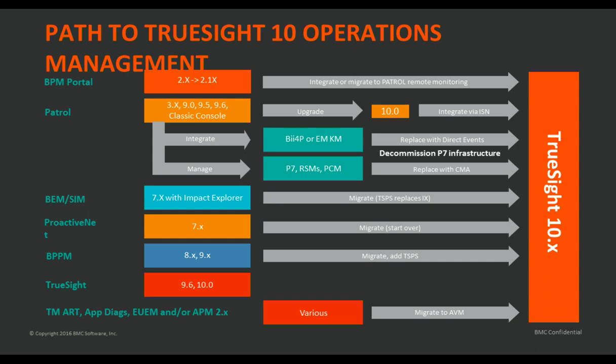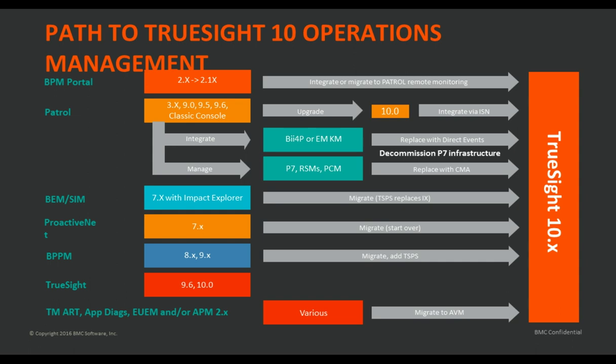That gets Patrol over. If you got BIM or SIM, 7.x, hopefully you're not on 5.x, but 7.x using Impact Explorer as your GUI, that pretty much goes away. All of the BIM functionality still exists in TrueSight, and you still have cells, you still have MRL and Baroque. None of that's really changed at all. But what's really changed is the GUI. So all of the Impact Explorer functions need to be migrated, and that means, if you're doing the remote actions, if you're doing collectors, filters, dashboards, any of that stuff, you've got to get it over to the TrueSight 10. That is the TrueSight presentation server.